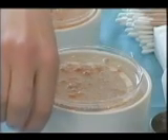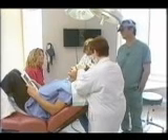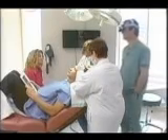The last stage is planting, which is again the most time-consuming stage. What they basically do is the staff will just place each one of these grafts into the holes that we've made. On somebody like this they should be able to insert all of these grafts — up to a thousand grafts — in about 2 hours.